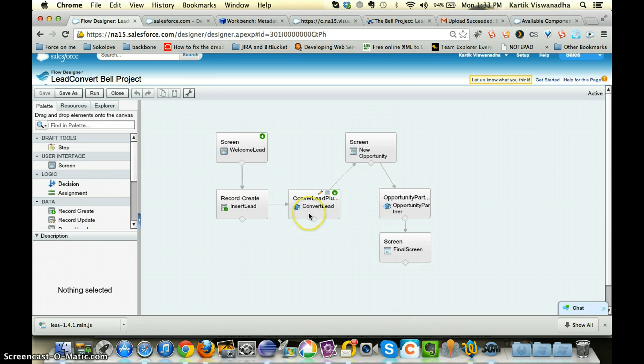And there are two plugins that I'm using: the convert lead plugin, which is basically used to convert the lead into an opportunity, and the opportunity partner plugin, which basically creates the partners for the selected opportunity. And there's a final screen. So let me jump into the demo so that you can look at how it works.